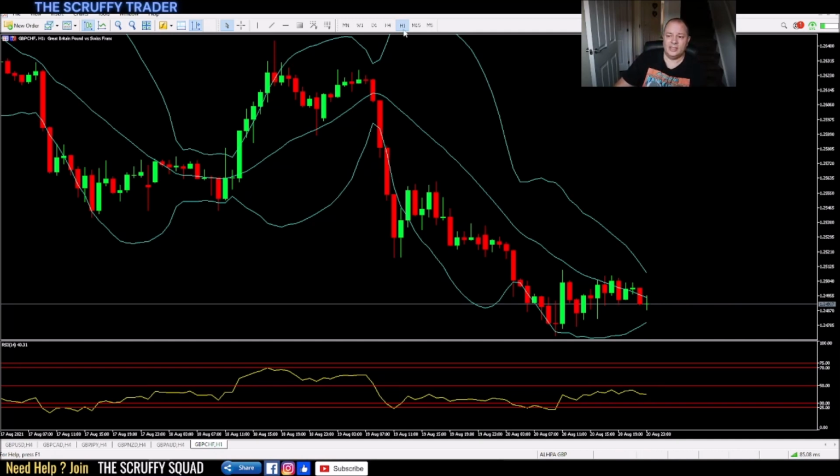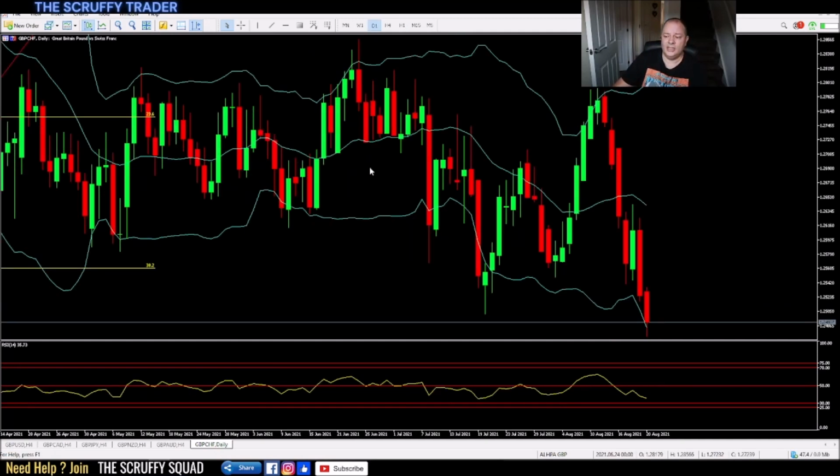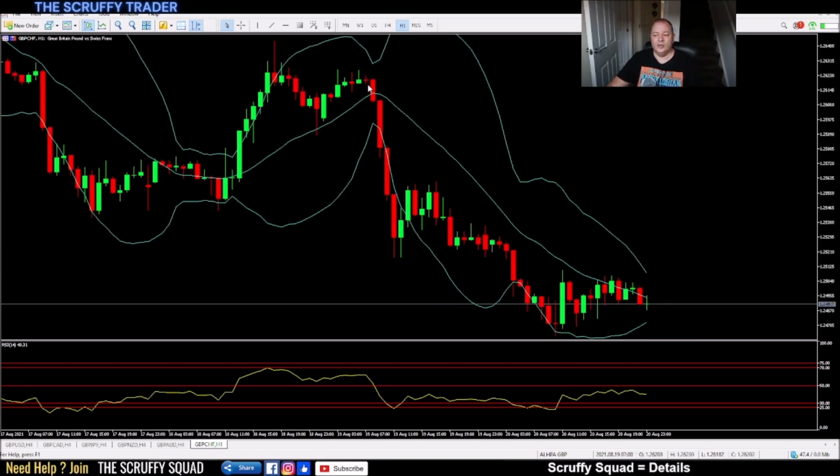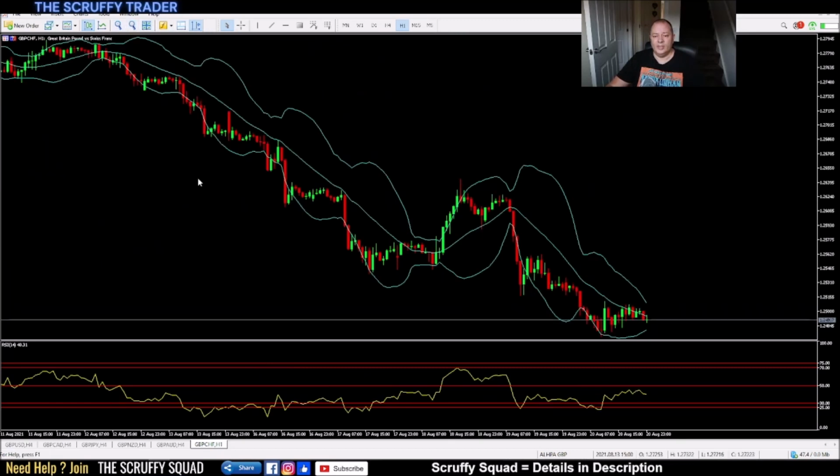So if I'm looking at this, now that's an hourly chart. If I go out to the daily, there is your momentum shift, and it is telling you it is rocketing down. That RSI is telling you it is moving down. That Bollinger Band is telling you it is moving down on the daily. Now this all filters down into the lower time frames. So if I'm looking on an hourly chart and I scroll this out, I would say that is a downtrend. And my sheet is telling you that this consolidation point here is going to continue to the downside.